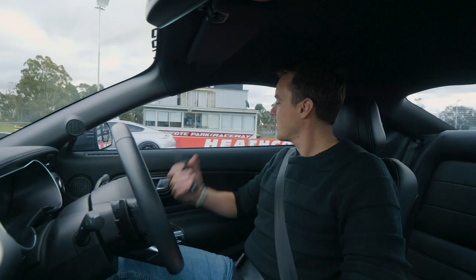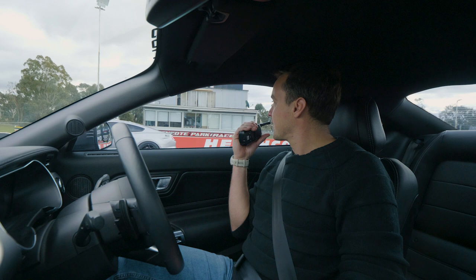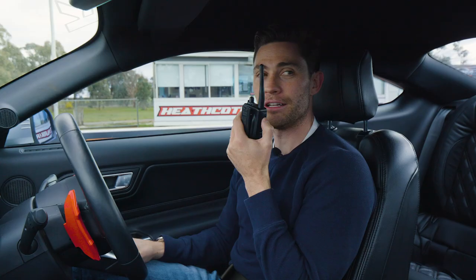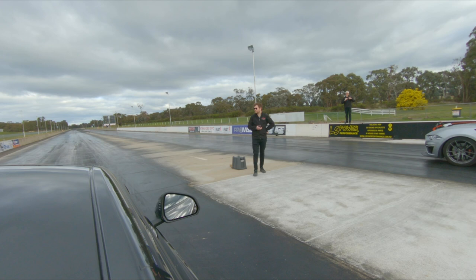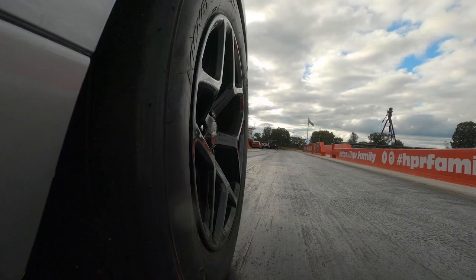So you're such a glutton for victory. You're in the faster car with the better tyres, and you've given me the suicide lane. Thank you very much, Alex. No problem, old boy. Good luck. I've never driven on drag radials before. This is going to be very interesting. 750 horsepower. I wonder if it's still going to be traction limited or if those enormous tyres are just going to grip and go.